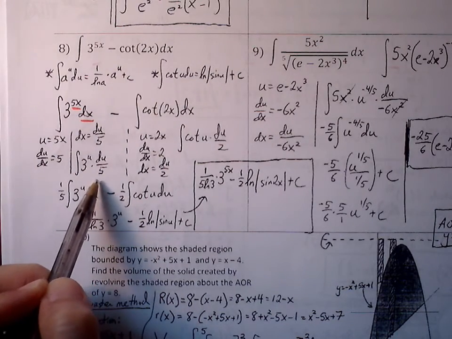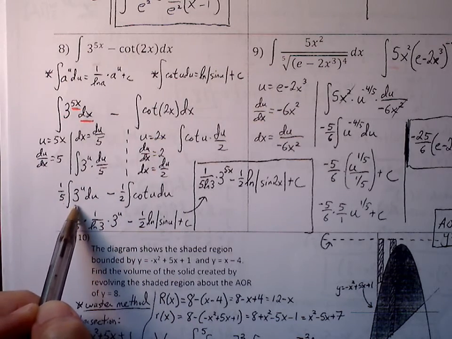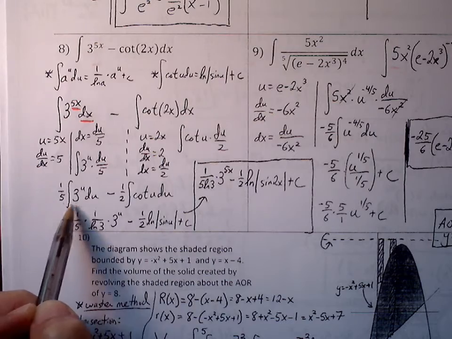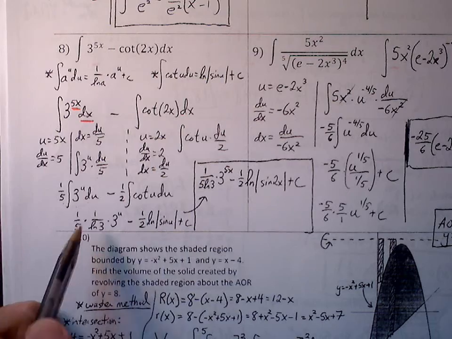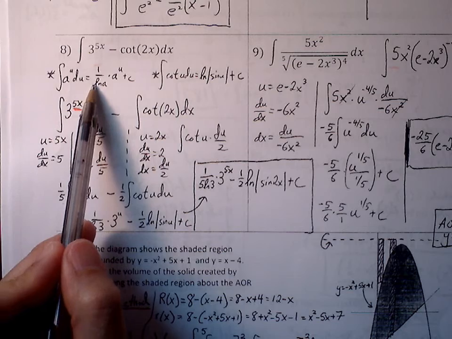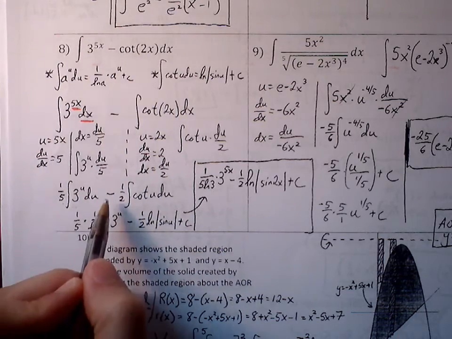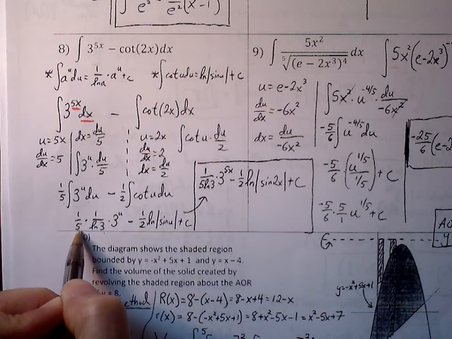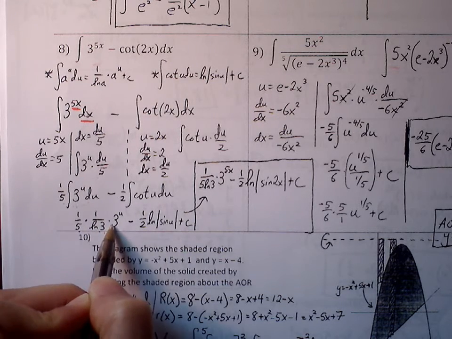We just want to do a little bit of cleanup here. I can make that 5 in the denominator come out in front as 1/5, and now I can make what's between my integral sign and my du match the rule that I want to follow. The rule says, once I have a to the u set up, I do 1 over natural log of a times a to the u plus c. So that's 1 over natural log of 3. The 1/5 is in front, just attached to our answer. So 1 over natural log of 3, times 3 to the u.